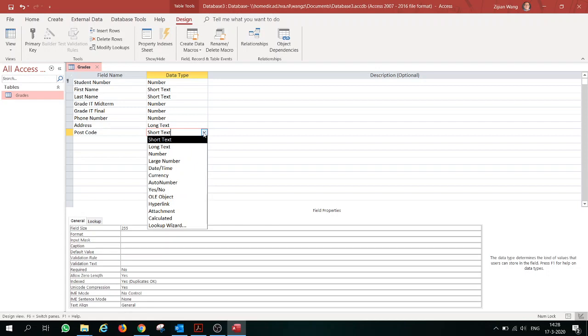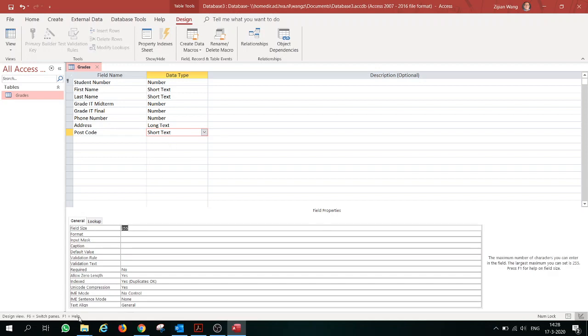Say where Fralimaborg, our campus, is 1102 CV. If there's a gap, then it becomes 7 digits, 7 bytes. Then we can just keep the short text and change it from 255 to 7. And if it goes more than 7, the system will give a warning.